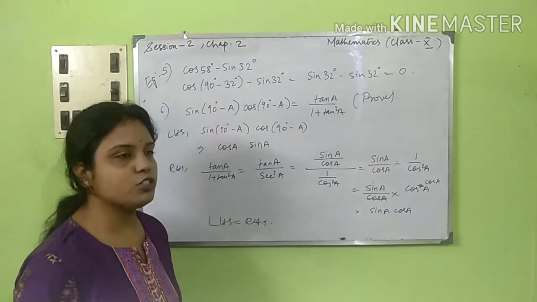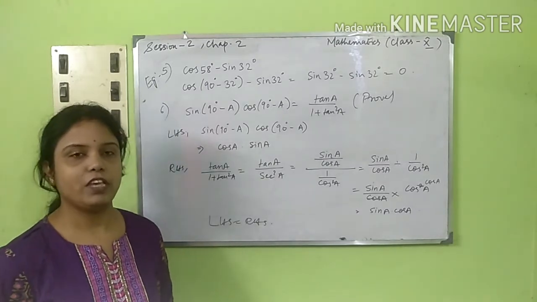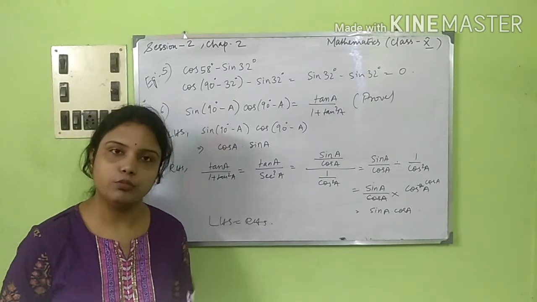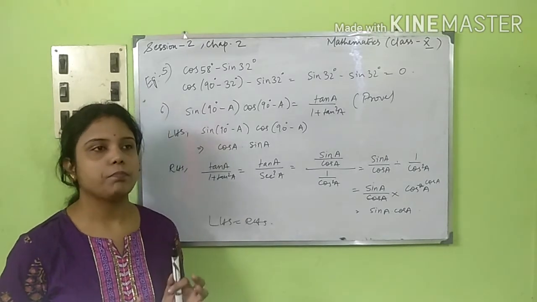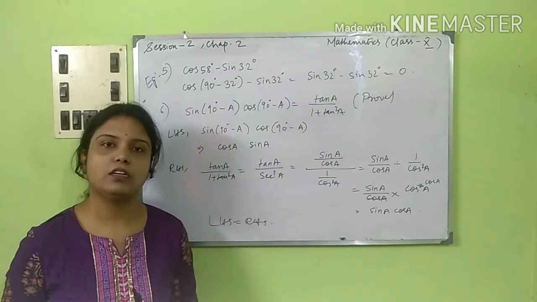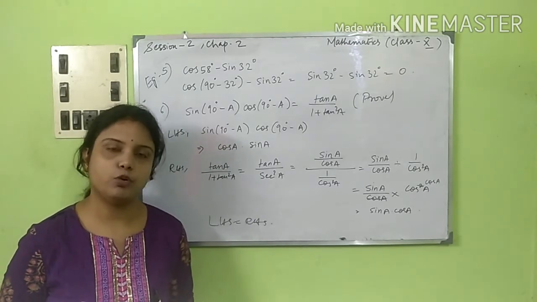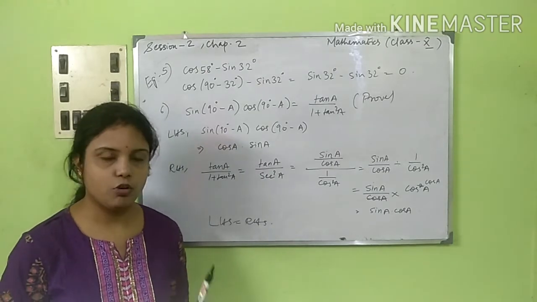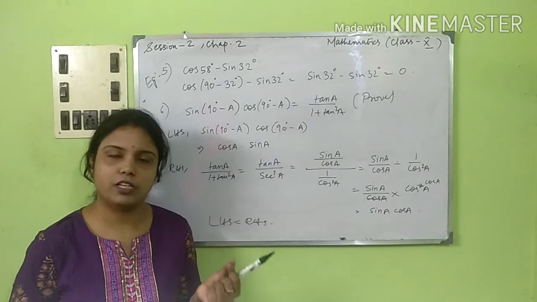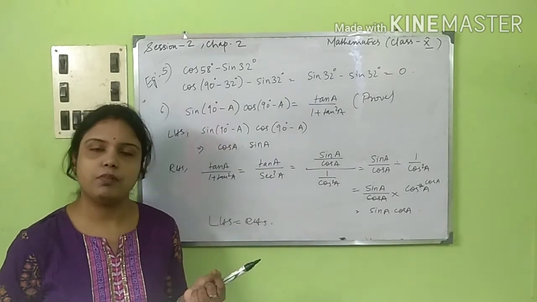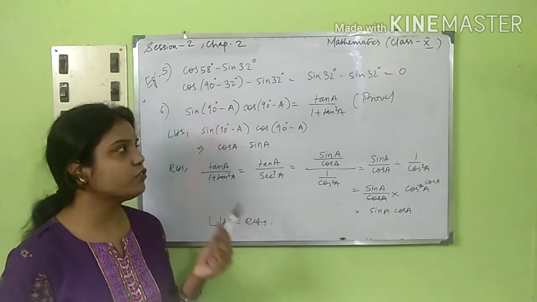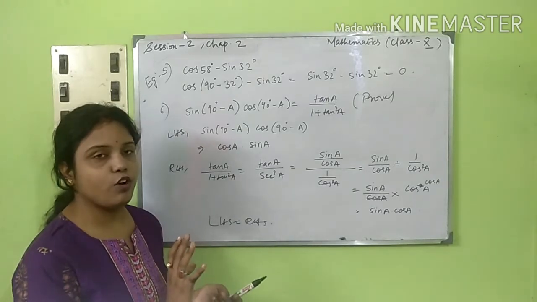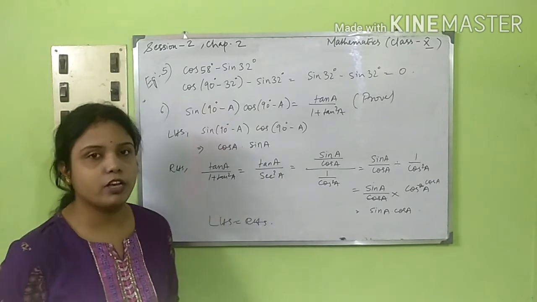Okay. Now coming to a bit different type of thing, that is using the log tables. Now at the back of your book, whichever book you are using, for class 10, be it the R.S. Agarwal or the Concise or the Frank, whichever book you are using, you will see that at the back of the book there will be tables, or you can buy table books also. There are log table books which you can buy. Okay, so over there you can find the values for each of the angles of these trigonometrical ratios.